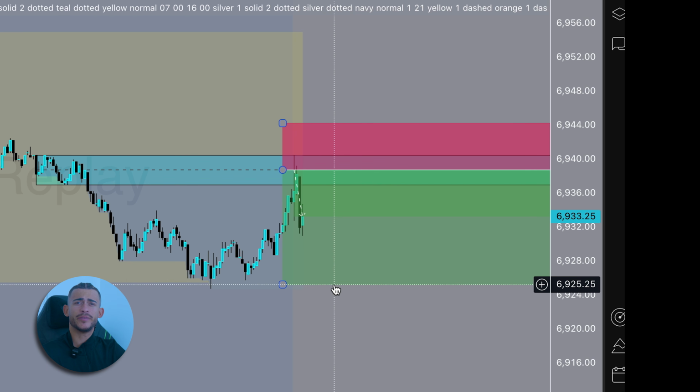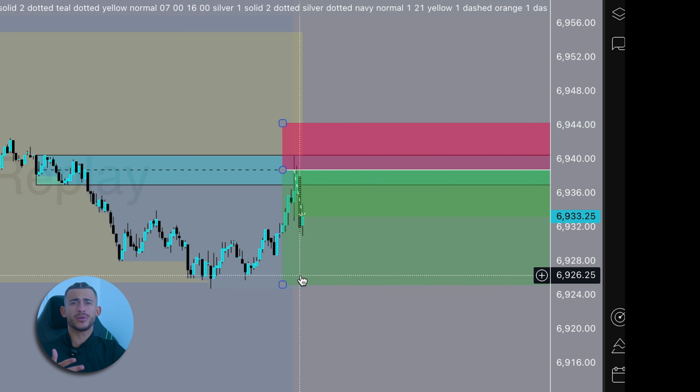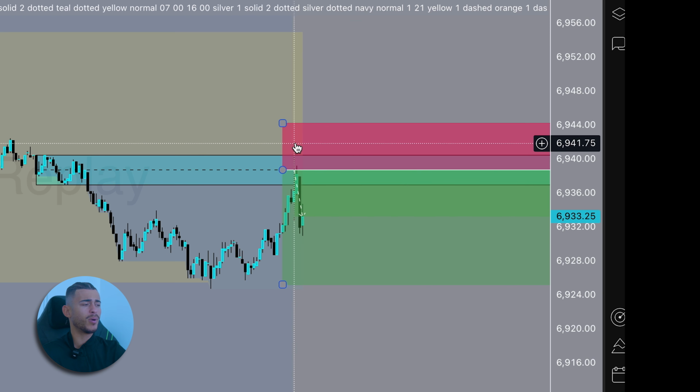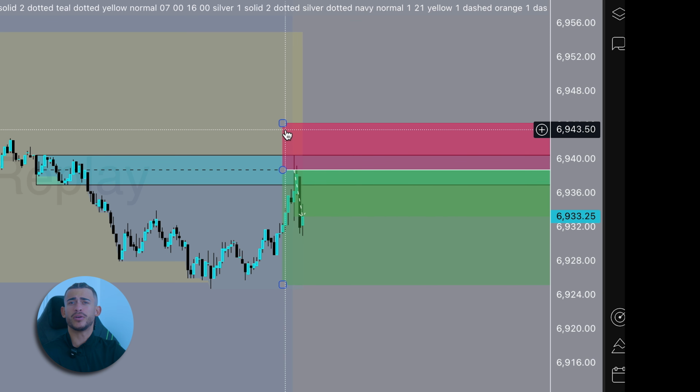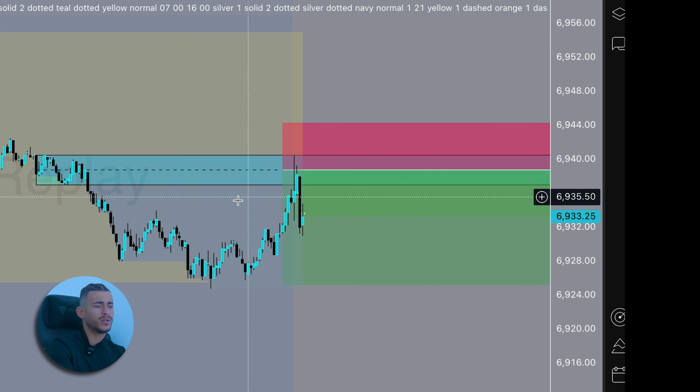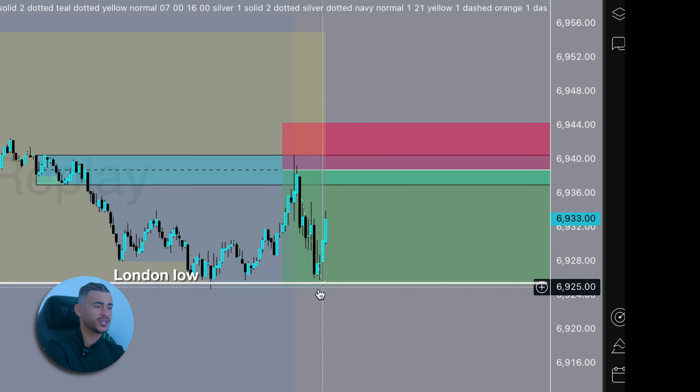One of the best tips I can give you guys is that when you're placing your stop loss or your take profit, you want to place these at levels of clear invalidation, meaning you want to be taking profit right where you expect price to reverse, or you want your stop loss right where you expect your trade to be clearly invalidated. So let's see how these shorts play out. Looking good, looking good. Boom, we just got out of our shorts, and just as I expected, price bounced right at London low.